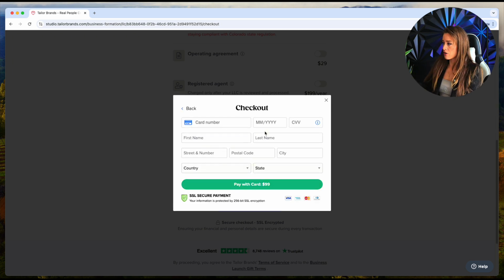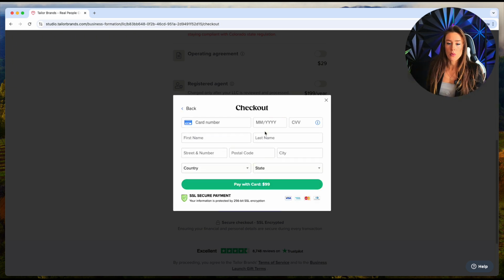Okay, so now you're going to enter your credit card information. After this, they're going to ask for your address that you want to use. Since I'm mobile, I always use my home address. I've never had issues with spam mail, junk mail, anything like that. So I highly recommend to use your home address if you're mobile or maybe selling online, e-commerce, something like that. If you do have a storefront, feel free to use that address as well.